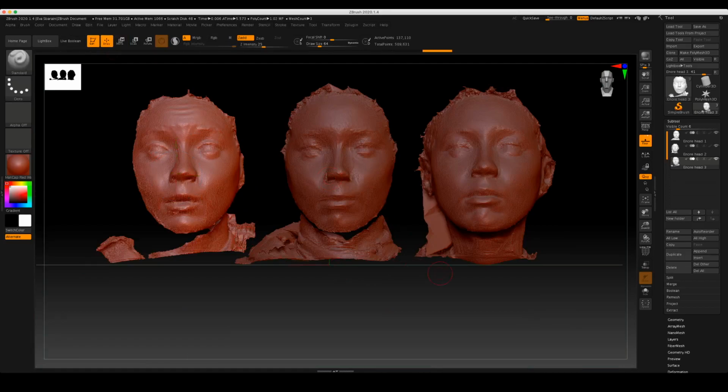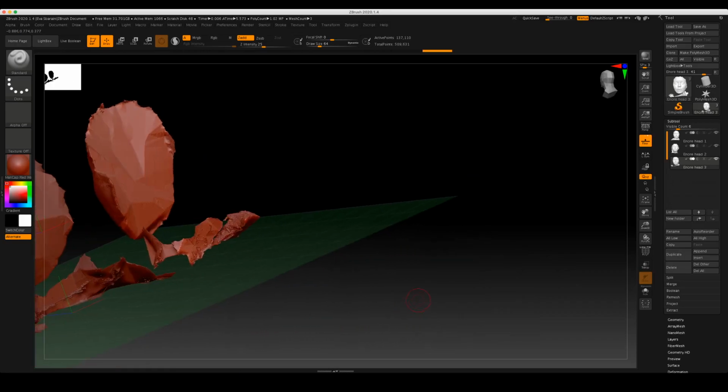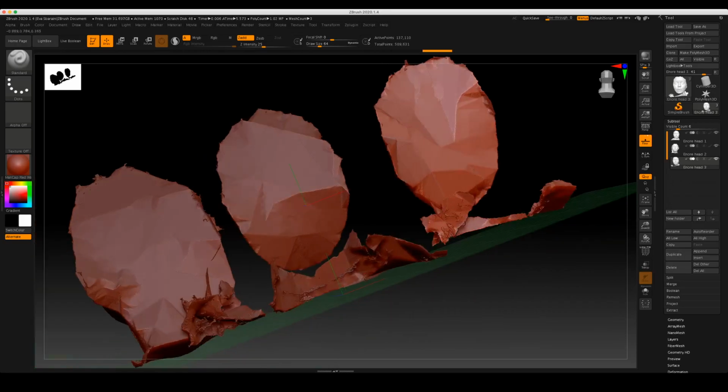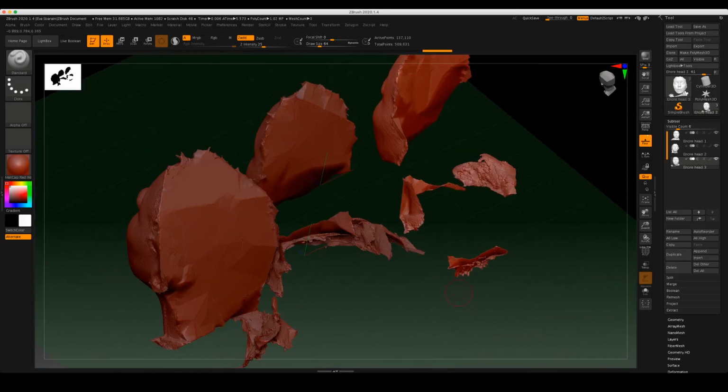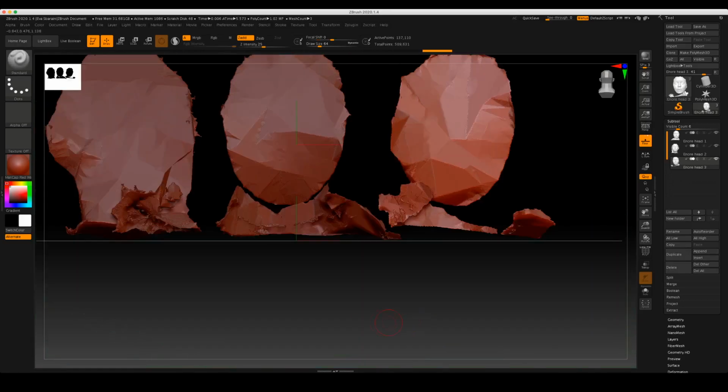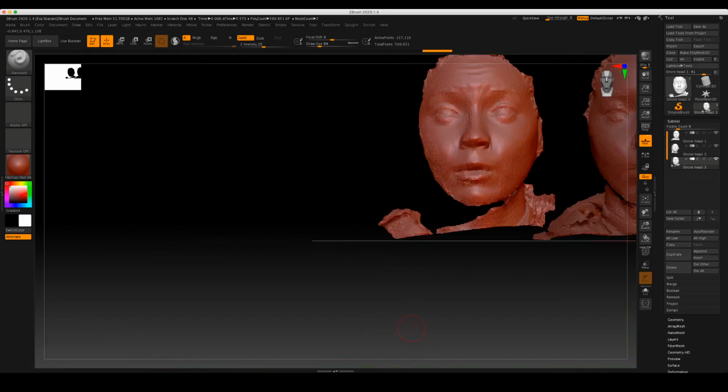And this also gives you a good preview of how the meshes are looking now that I've re-exported them, so you can see that they're all closed off. There are maybe still a few elements that we might want to get rid of. Okay, but that's how the scans are currently looking.